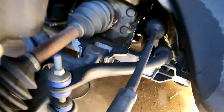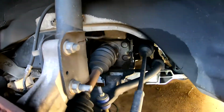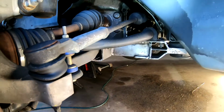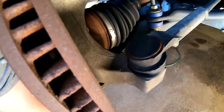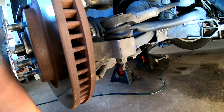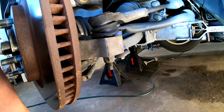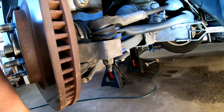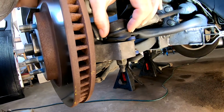See, I don't see any reason to replace this at the moment. I'm trying to kind of look where that steering link will be. That's gonna be fun. But anyways, so we're gonna do the outer tie rods. I'm not gonna mess with the inner because I tried that in the Firebird. I don't think it's worth the trouble. And I don't think the inner tie rods are really an issue on the car at the moment, so we'll see if I'm right. But you can see these have kind of lived their life.